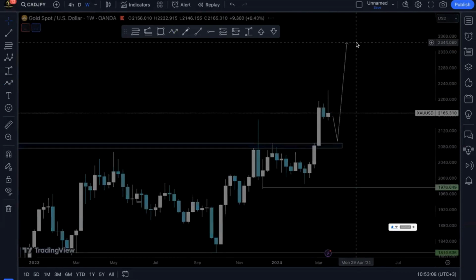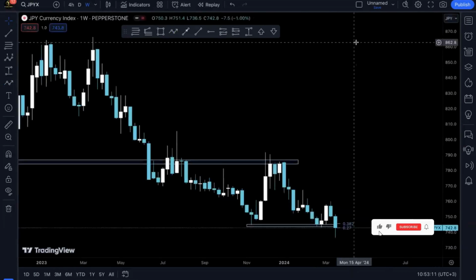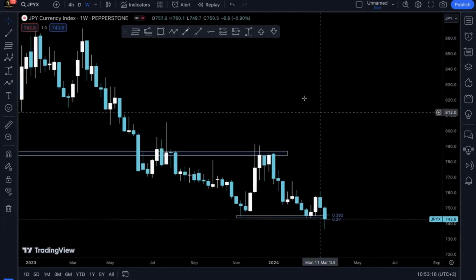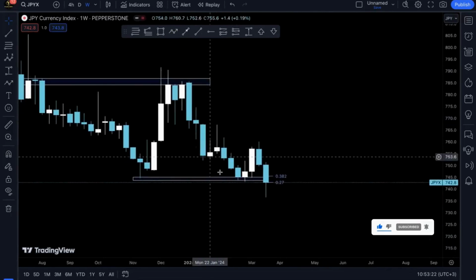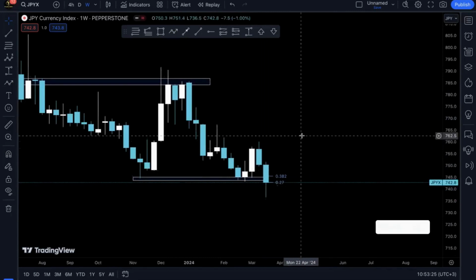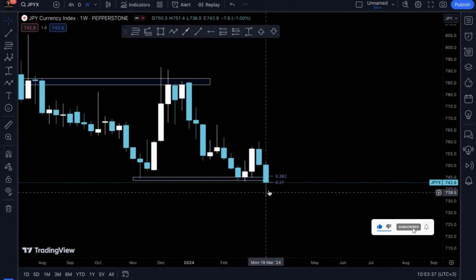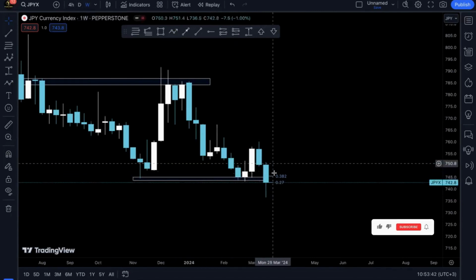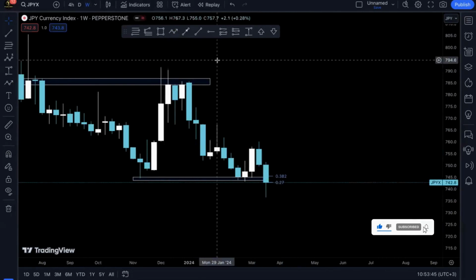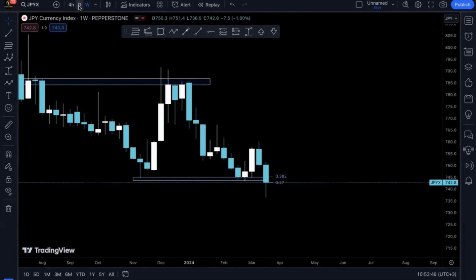So that's my view on the US dollar-based currency pairs. Now we're going to be looking at JPYX, how I'm anticipating to see prices play out. So if we zoom in, we see that prices are crazy bearish, obviously, and this is because prices on JPYX are mostly inversely correlated to DXY. Now we saw that with DXY prices were bullish, that's why here they're bearish. So with prices being bearish on DXY, I'll be anticipating to see prices become bullish on JPYX.